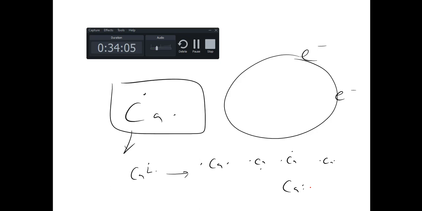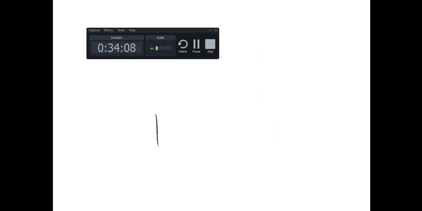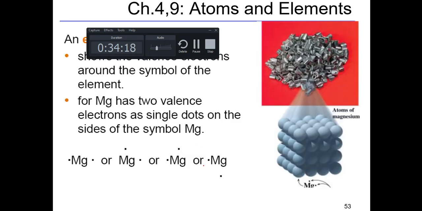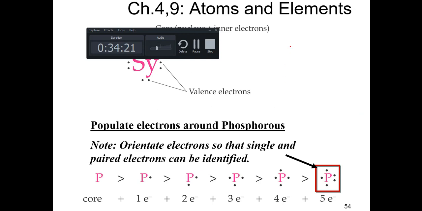Now the only exception to this is helium. Helium, because it's the only one with a lone pair in the 1st energy level, you can keep the electrons close to each other. So my advice is to look at the group number, and that tells you the number of valence electrons. So for example, for phosphorus, it's in group 5. So go ahead and use the clockwise method and populate the electrons like you did in the Bohr model. 1, 2, 3, 4, and 5.